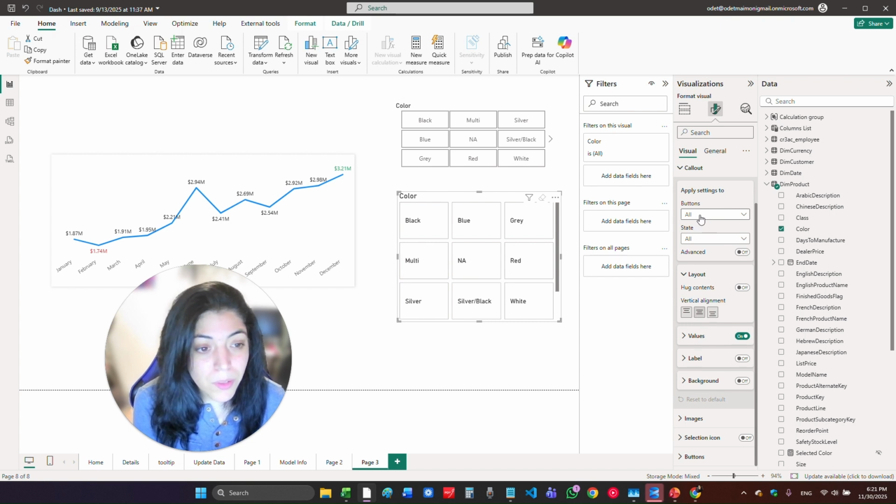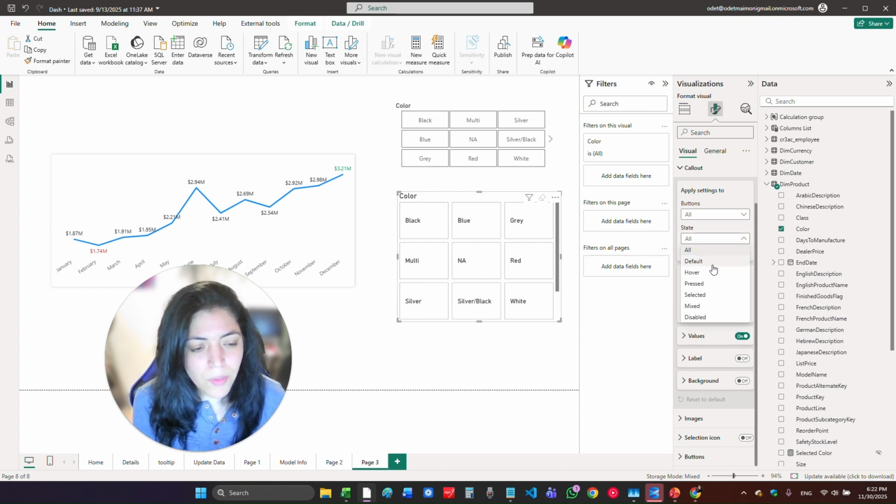And the beautiful thing in this visual is that you can change it in different states. You can choose the default state, the hover state, how it looks when it's pressed, how it looks when it's selected, and disabled. So this is the best slicer for buttons.